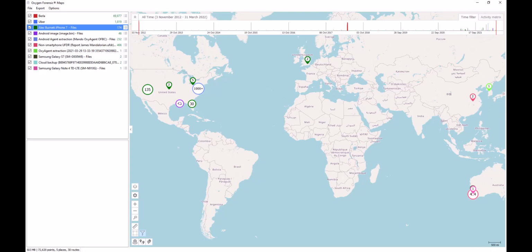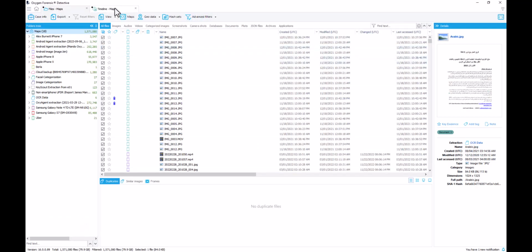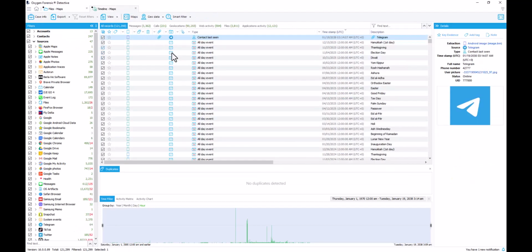Another interesting way to be able to pull in map data is through your individual timelines, both at the case and at the device level. So if you'd like to plot your geo points in a timeline order perspective, then you could do that here from our timeline section with that same map icon button in our top toolbar. So let's go back to our maps and let's talk about this great new feature.